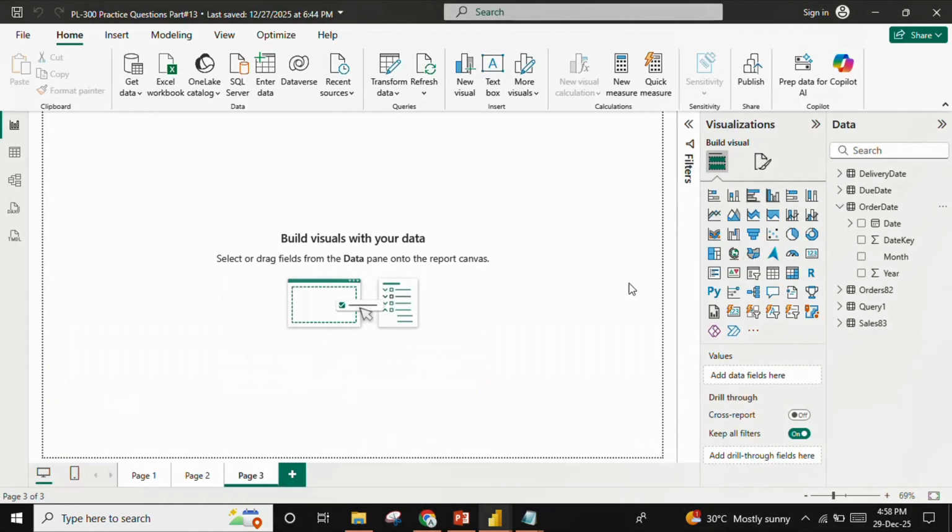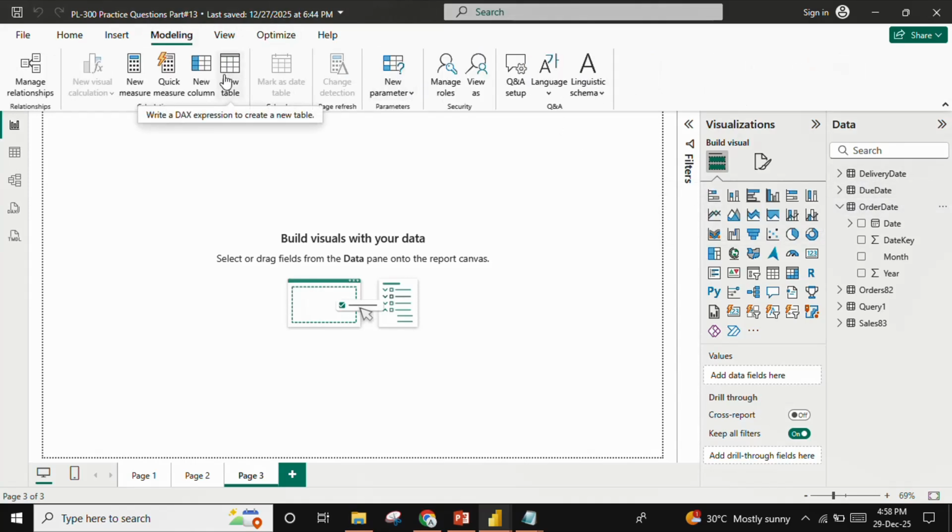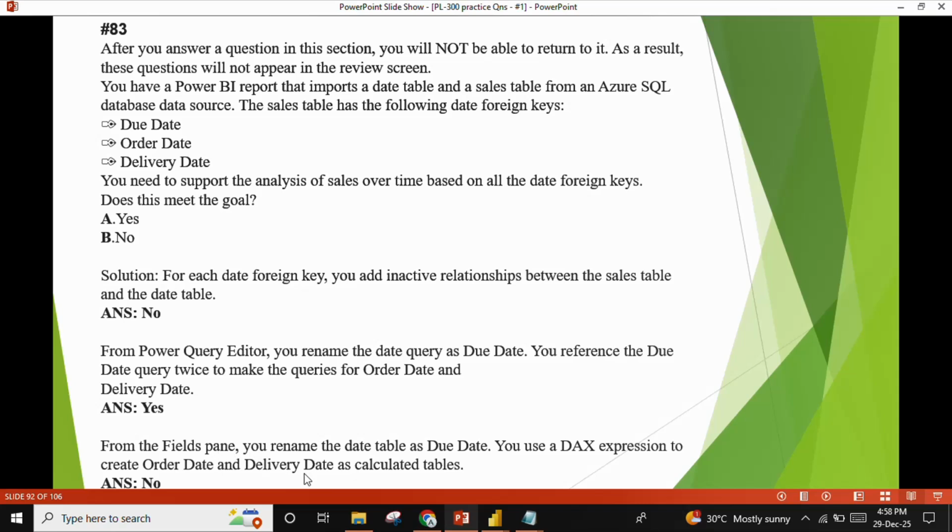This will increase the size. Instead of referencing, we are creating calculated tables, new table two times, to create a delivery date and order date, using DAX expression. In that case, it will increase the model size and be somewhat complicated also. But here they said we need to reference, so that we are referencing the foreign keys.